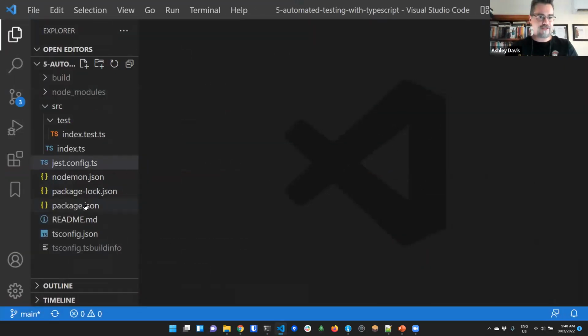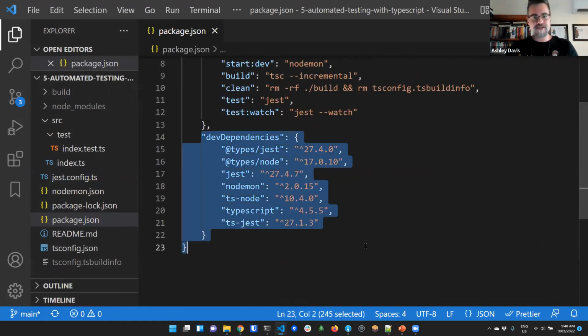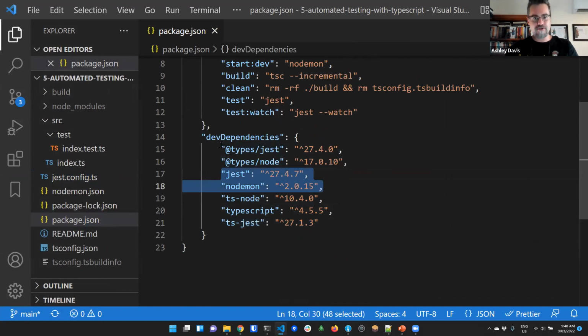Let's do what we do and dive straight into the package.json file. There's a lot more dev dependencies this time. We've got Jest, and some types for Jest here. We're still going to be using Nodemon and ts-node because this is still a legitimate TypeScript Node.js application that we want to run. We want to run the application with live reload so we can test it and edit it and have live reload kick in and continue to test it. We've got TypeScript installed because we need the TypeScript compiler, and we've got ts-jest installed. So that is the plugin to Jest that allows us to run TypeScript code directly under Jest.